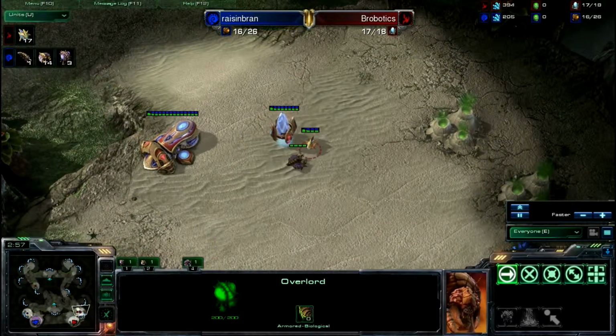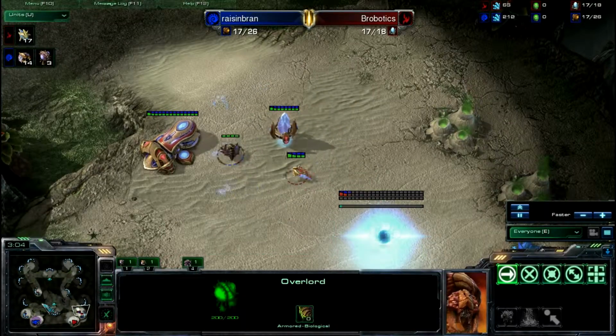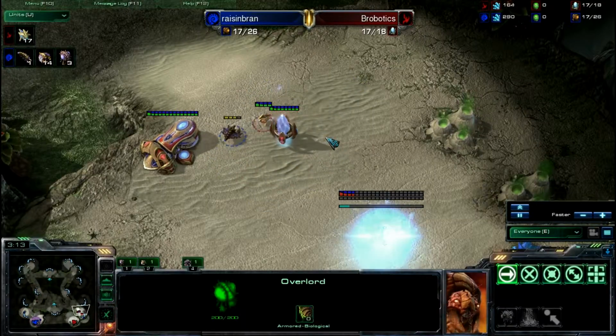Just a quick thing about this map. I can't stand this map. Condemned Ridge. Really? I like this map. Yeah, I just feel like it's too big. And you think as a Zerg you'd really like it, but I don't know. I don't need to play a 40-minute game every time.